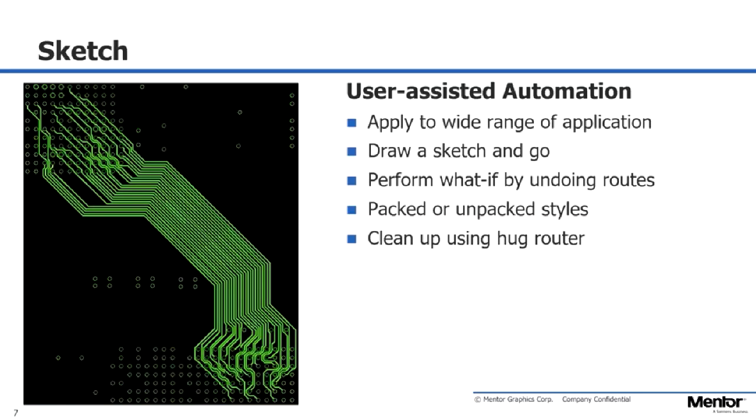Just draw a sketch, a simple object to control the trace path, decide which netlines to route, or let the algorithm decide. Set the layers, via patterns, and the style of routes. Sketch Router can be applied to a wide range of conditions, including large groups of netlines or smaller groups of associated netlines that start and end in the same general area.